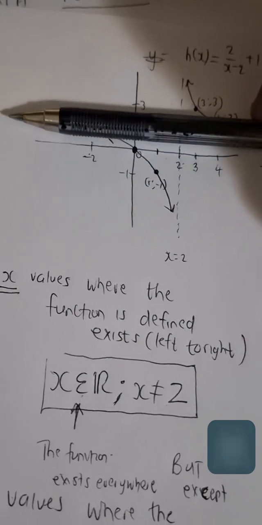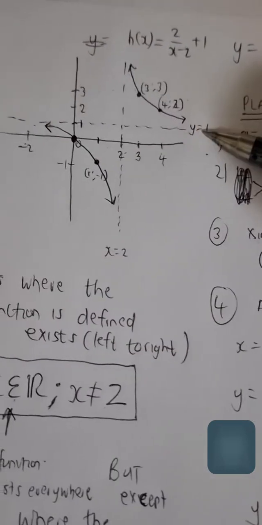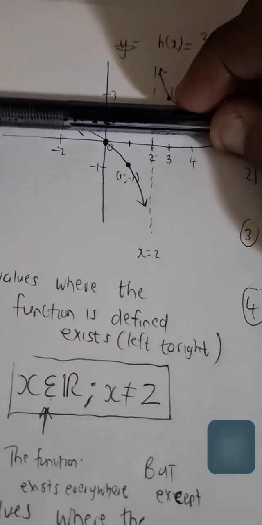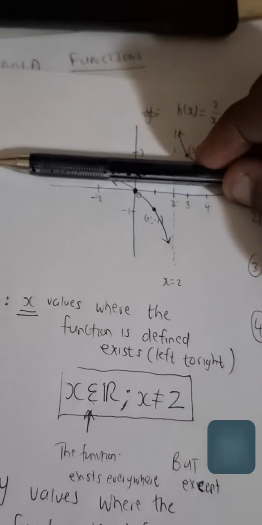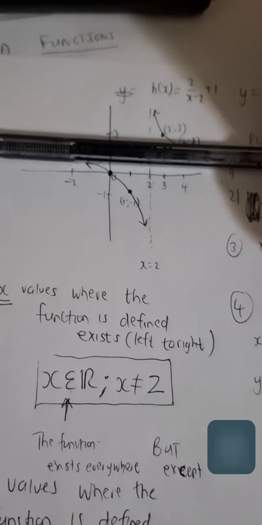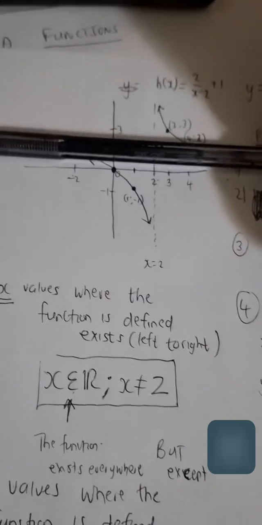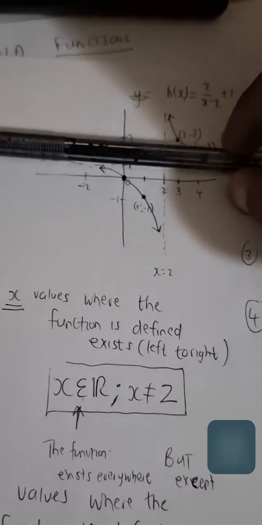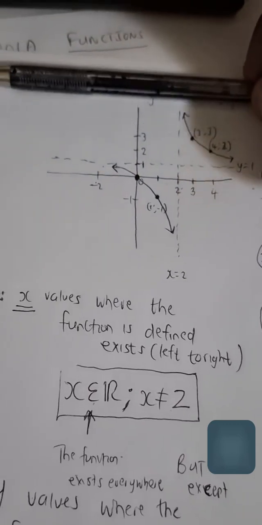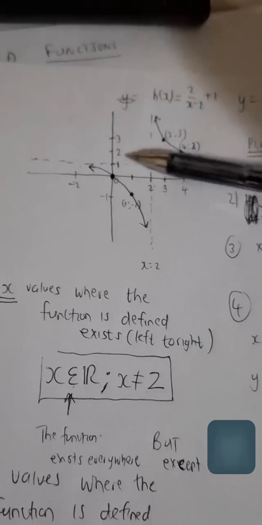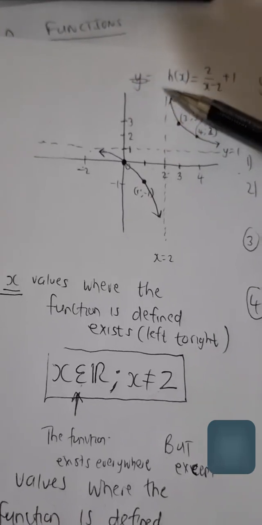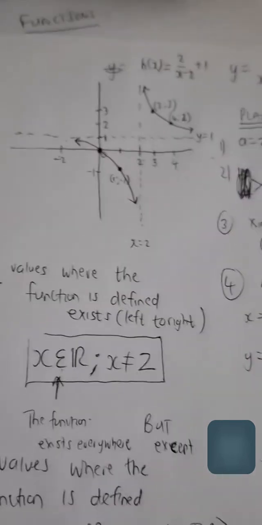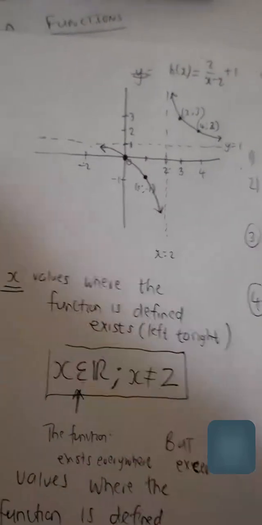At this line, which we call the horizontal asymptote, what happens to the function? Does it exist? No. So that is the exception. Are you with me? Yes. Then we continue going up. It exists everywhere, all the way up. You see, this arrow goes up all the way.